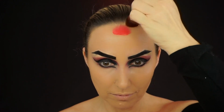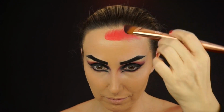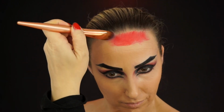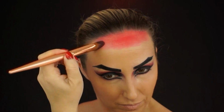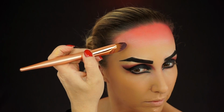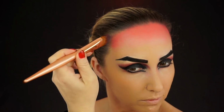Going back in with the Flash palette, I'm going to pull the red color, and I'm using a Royal Langnickel foundation brush. I'm just going to start applying that red more pigmented up towards the hairline, and then really smudge everything down to create that halo-y red effect, so it looks like I'm just tipped red on the ends versus all over my face.